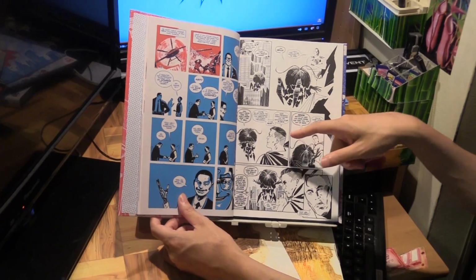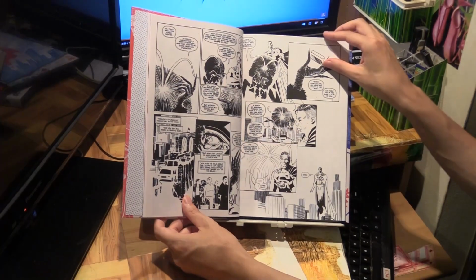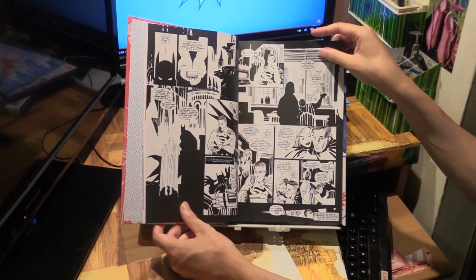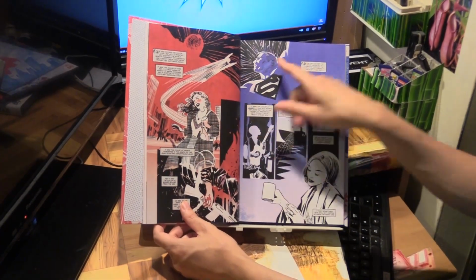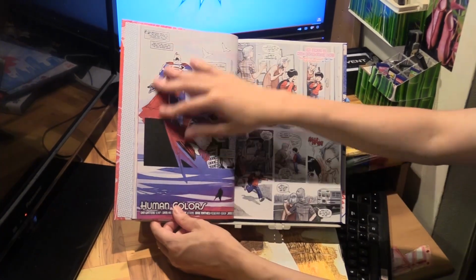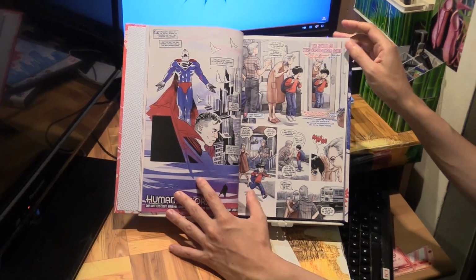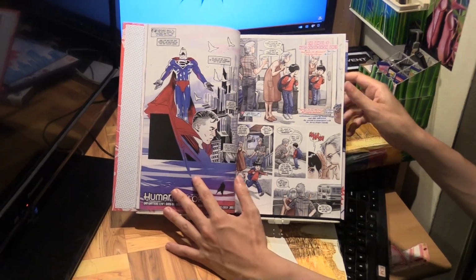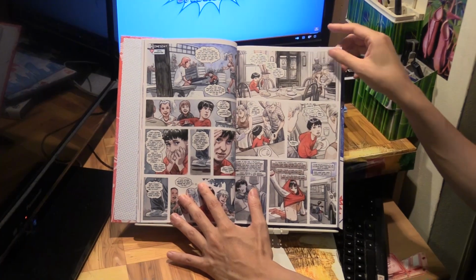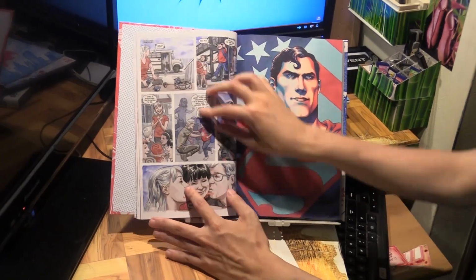And then here, this is an interesting one. This one called Human Colors, because it's a fascinating experiment. It's using sort of black and white, but transitioning into color. So it's really making use of this whole limited color palette idea in an interesting way. Okay, and then we got A School of Hard Knock Jokes. And this one is a fully painted Jill Thompson story with all the associated detail. Sweet, quick story of a 5-year-old Clark's first day of kindergarten.